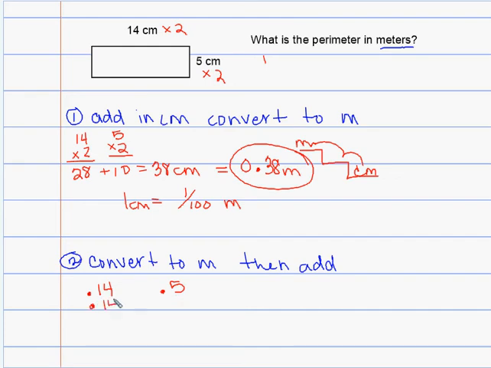I'd have 2 of these, and I'd have 2 of these, and the refresher on how to add decimals and multiply decimals is coming in lesson 35. But this would be 5 plus 5 is 10. Carry the 1 over on the other side of the decimal. So I'd have 1 there. And this would be decimal point 28.